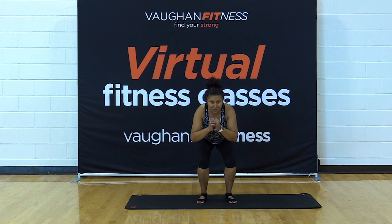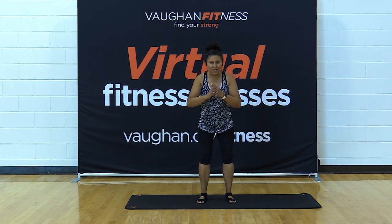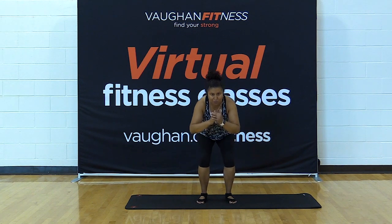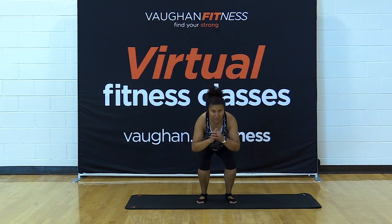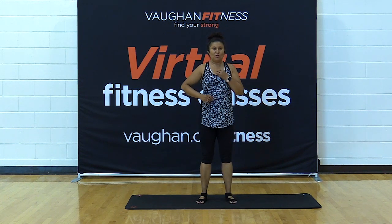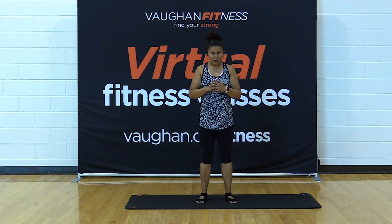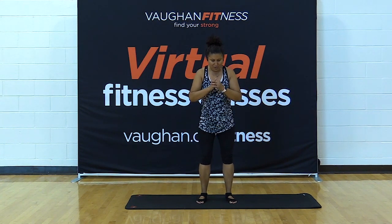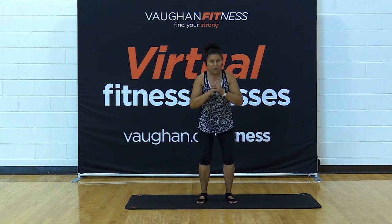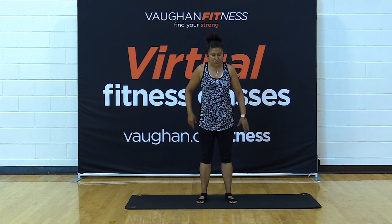Let's go. And down and come up. Keeping your weight in your heels. Inhale, lower down. Exhale, push into your heels and lift up. Good. Inhale, lower down. Keep looking forward so you know that the chest stays forward. Beautiful. 4 more. Excellent. 3. Good. So you're going to start working those glutes and the hamstrings.